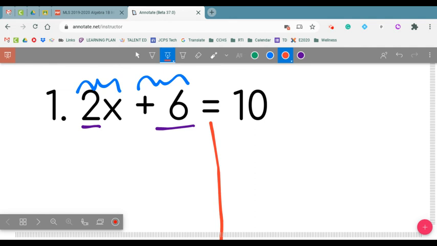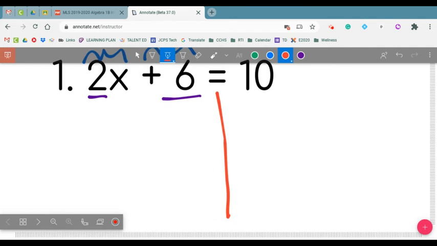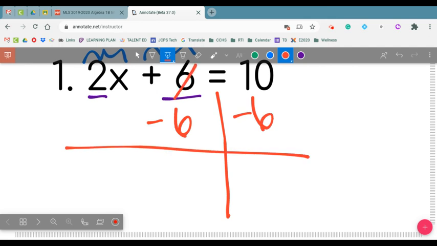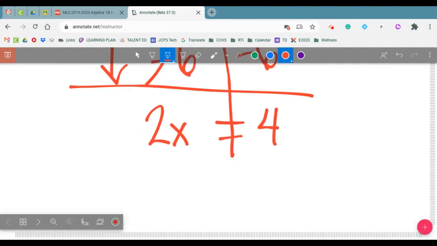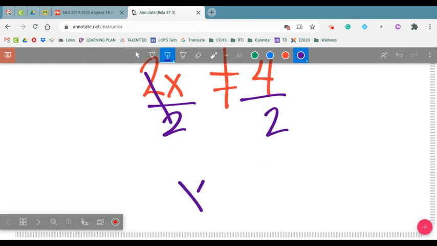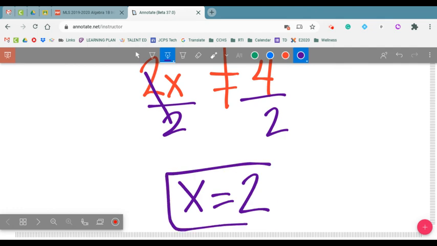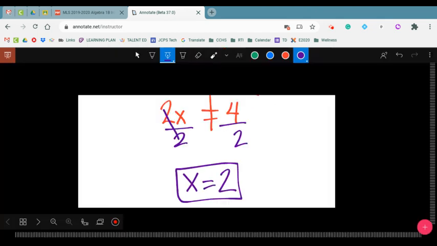So I'm going to draw my line down my equal sign, because what I do to one side, I have to do to the other side. And the opposite of addition is subtraction, so I'm going to subtract 6 from both sides. This leaves me with 2x still on this side, so I'm going to bring that down. Equals 10 minus 6 is going to give me 4. Now I have 2x equals 4. So I have to think of what is holding 2 and x together. That's multiplication, so the opposite is division. So I'm going to divide both sides by 2. Because I have to do it to both sides. You cannot just do it to one side. So you're going to get x equals 2. I have gotten my variable by itself. I've gotten it to one side of the equal sign. So that is my final answer.